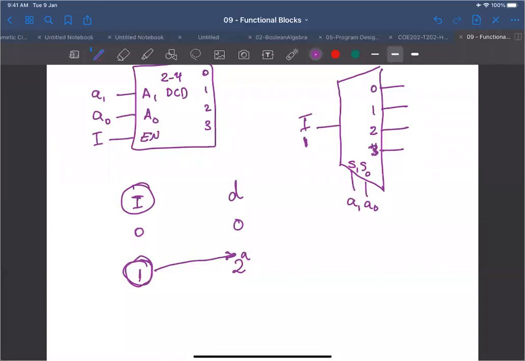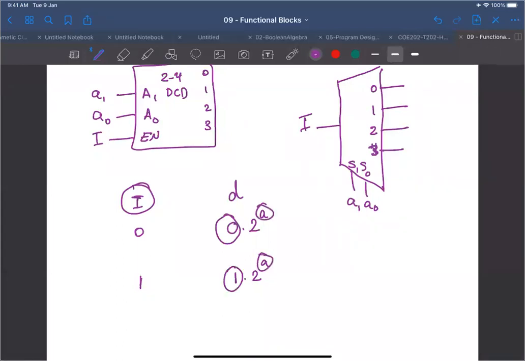Just to be consistent, this is going to be 0 times 2 to A, and this is going to be 1 times 2 to A. So here we are forwarding a 0 to output number A, and here we are forwarding a 1 to output number A. In general, the output of the decoder with enable is going to be I times 2 to A, which is exactly the functionality of the demultiplexer.